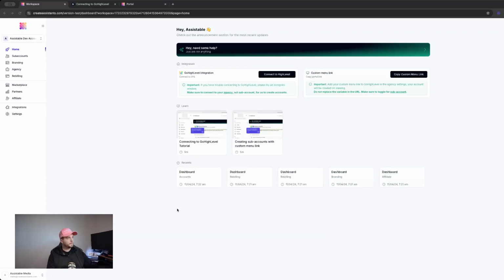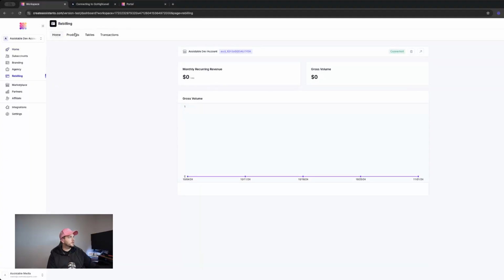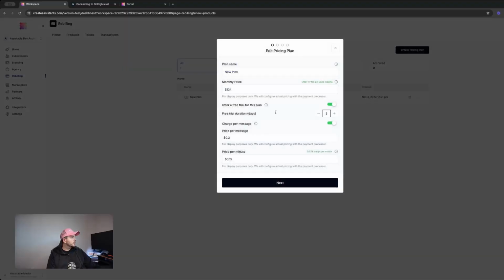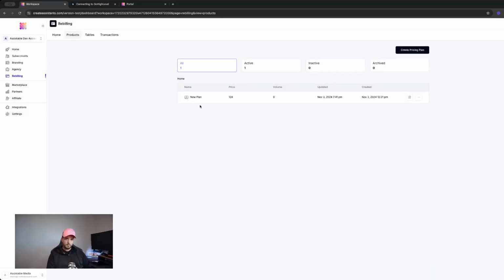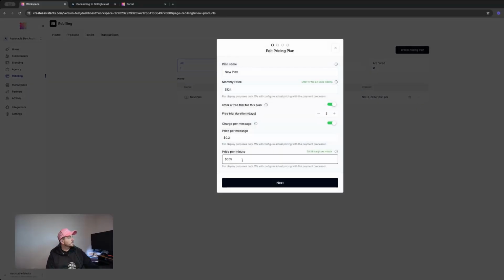And so how that'll work is when you create your rebilling plans here and you have your products, you're able to edit their price per minute, everything like that. And if a sub account is on a plan, so they actively have a plan, they have their card information saved, they're good to go. The minutes that they accrue over the month will be multiplied by the price per minute that you set inside your plan. And at the end of the month, on the first, it will process that. So however many minutes they had times the price, and then we'll bill the client for that.